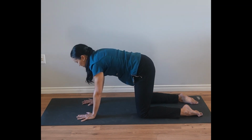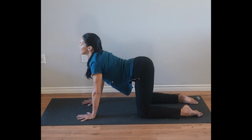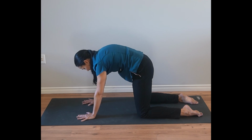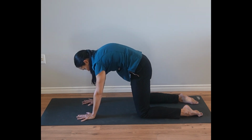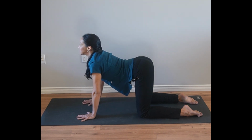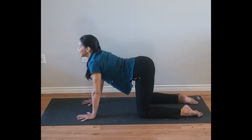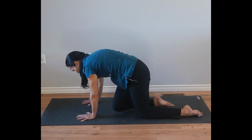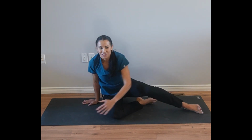Good, two more. Keep reaching away and together all at the same time, if that makes any sense. Curl, curl, curl, use those muscles, squeeze. Inhale, last time. And inhale, exhale, back to center. We're all the way through, and we're going to grab a seat.